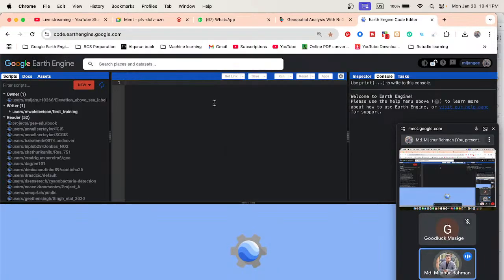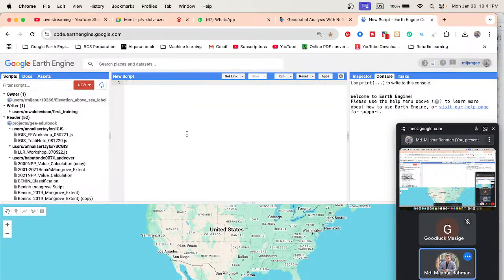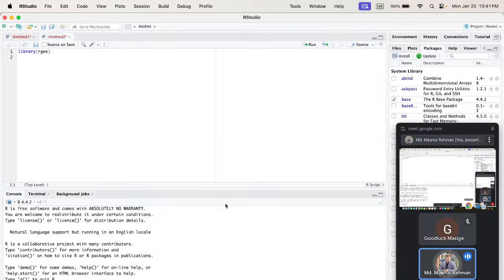I already created this account, and in the code editor, the code is JavaScript, as we already know. Here is my cloud project name. This cloud project name you also need to use in RStudio for connecting to the Google Earth Engine server.